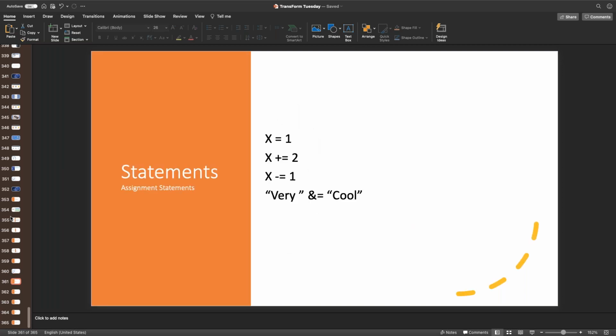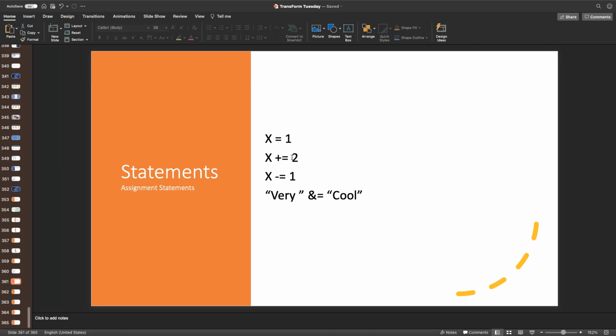All right, statements. So statements, like I said, make the system actually do something. They don't just result in a value, they tell you to do something with that value. Often it's set a variable to equal something. So in this case, set x equal to 1. This is called an assignment statement. And there are 4 different types of assignment statements that you can make. One is the equal sign.